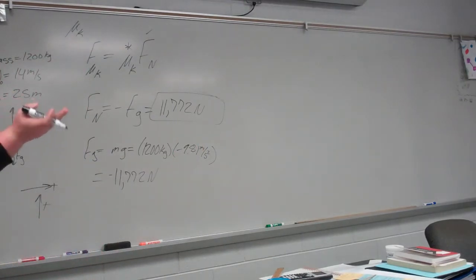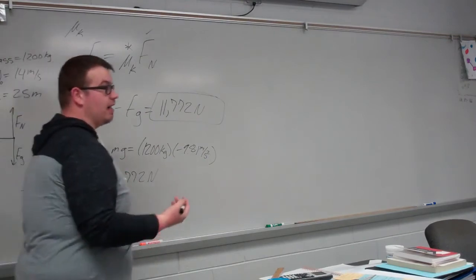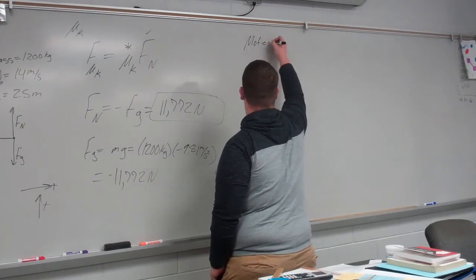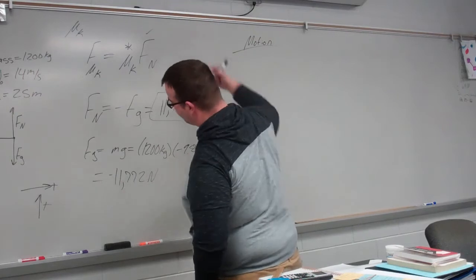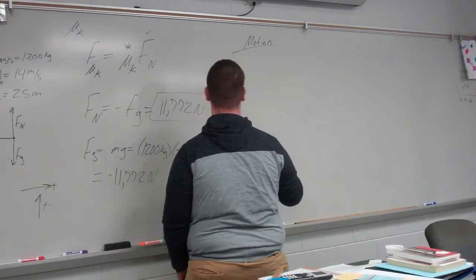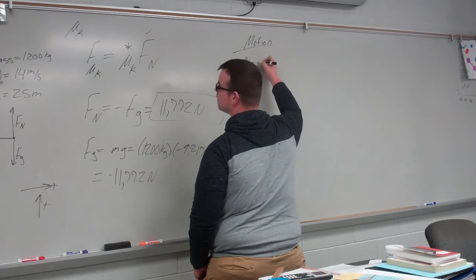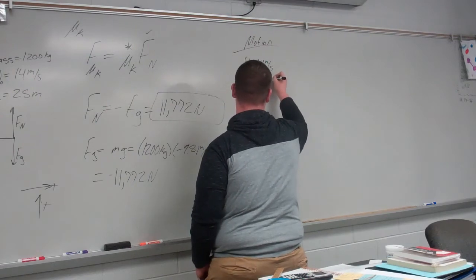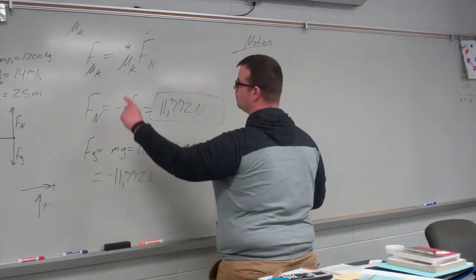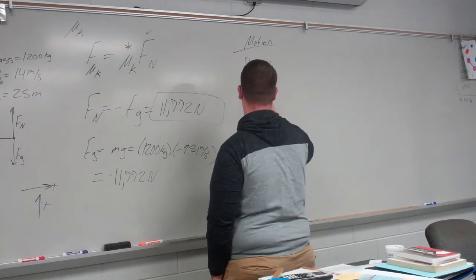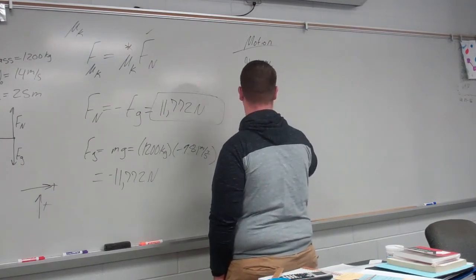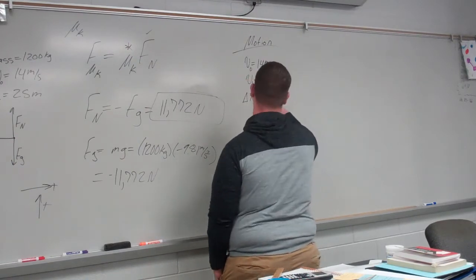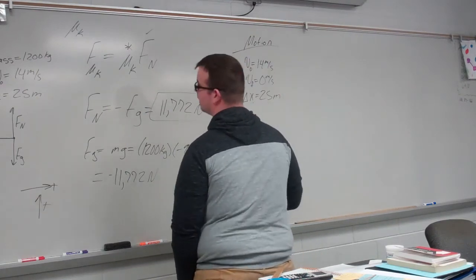Okay, you absolutely could be on something. I absolutely know I have to find acceleration. So I'm going to start dealing with a motion problem here. I'm trying to find this acceleration going backwards. So in this, I have an initial velocity of 14 meters per second, final velocity of 0 meters per second, and change of position is 25 meters. I think I know what I'm going for. And yeah, that's it.